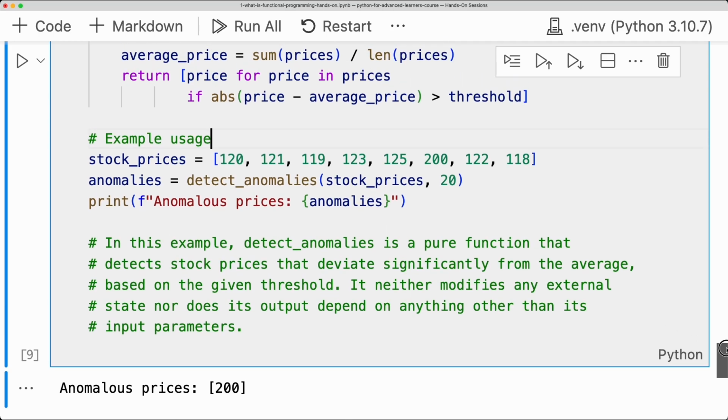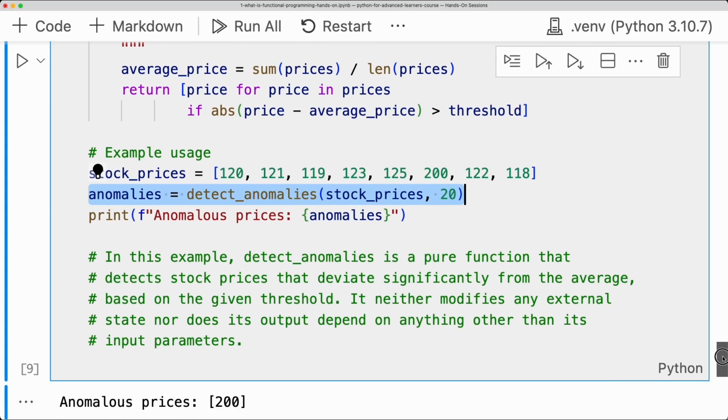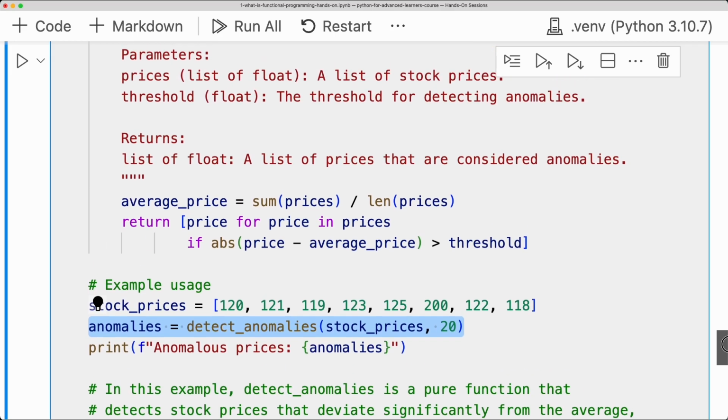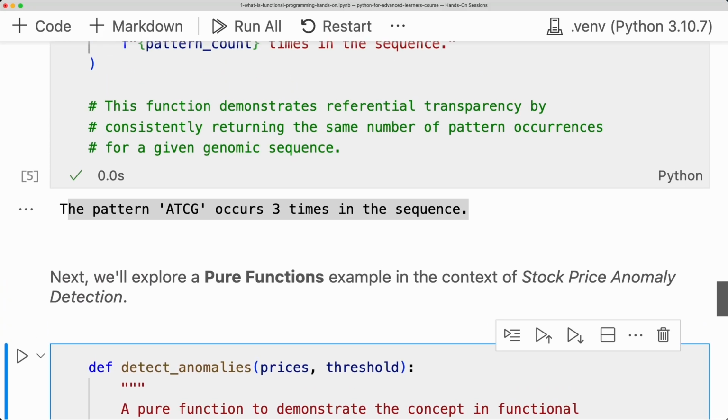Lastly, in functional programming, functions are treated as first-class citizens. This means they can be assigned to variables, returned from other functions, and used as arguments. As we discussed in the associated lecture, Python inherently supports this concept, though it's not explicitly shown in the examples we've gone through in this hands-on.